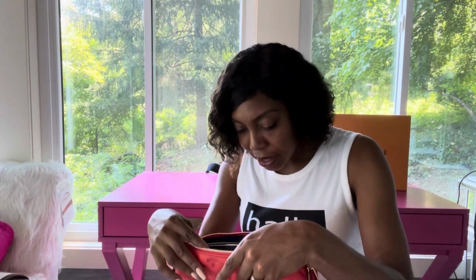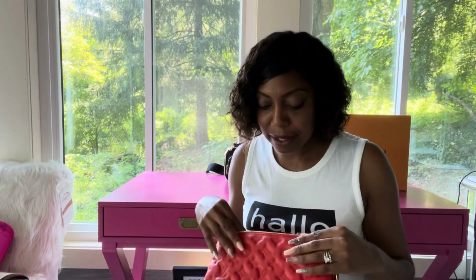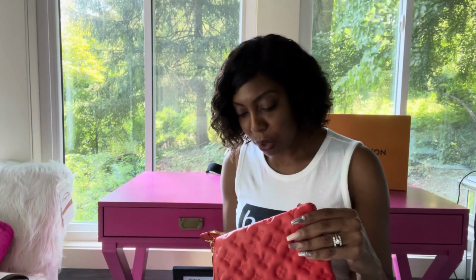Louis Vuitton has done a phenomenal job here. Made in France. I forgot she was made in France. I have not been looking at this bag. I have not been playing with this bag. I have done nothing with this bag. Maybe when we start hearing these stories about monogram canvas being more limited because LV is trying to push their leather, maybe we should just start to keep an open mind. They have come out with such a fabulous design on this bag.